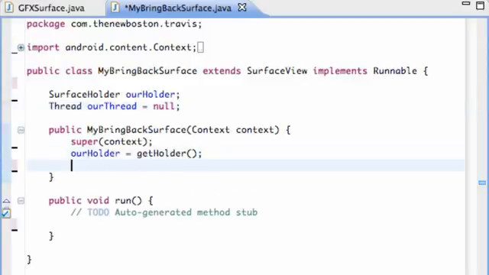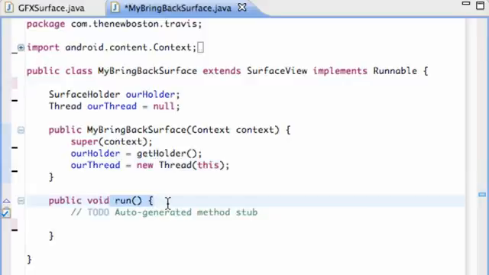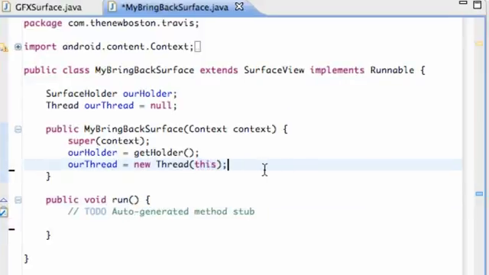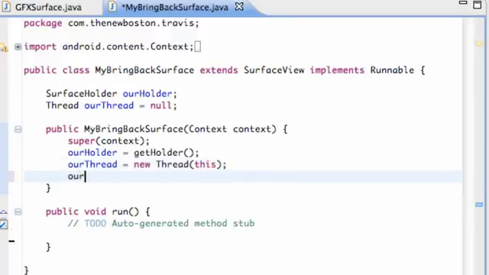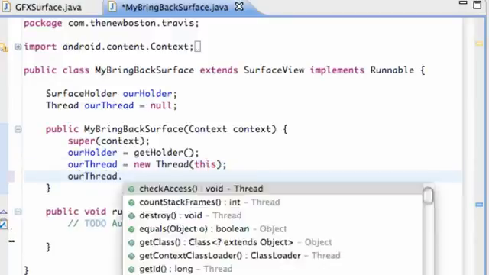Then within the constructor we're going to define it: ourThread equals new Thread, and we pass in the context of this. Basically we're saying, hey, we're creating a new thread, but use this run method. That's what this is referring to. Then all we have to do is start our thread now that we've defined it, so ourThread dot start.